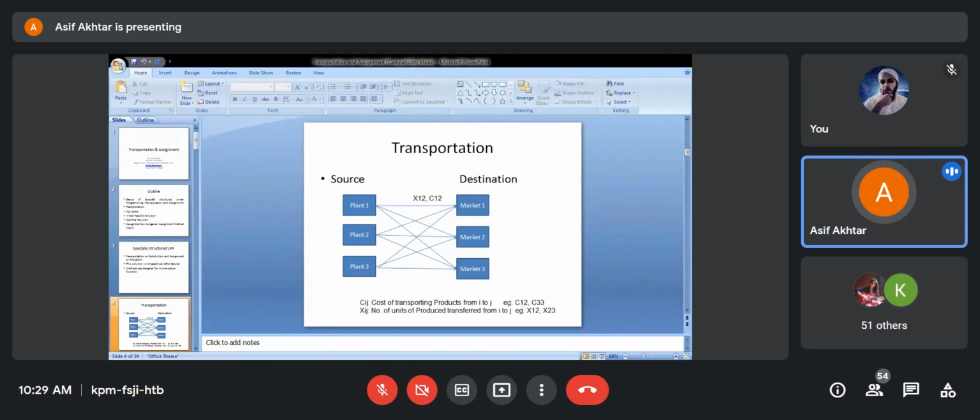ये वो रास्ते हैं जिससे कोई सामान सोर्स से डेस्टिनेशन पर पहुंचाया जा सकता है. How many possible routes are there? We have 9 possible routes. So what are we doing right now? हम कर क्या रहे हैं तो फिर? Our job is that we cannot use all 9 routes. So what can we do here? We have to choose the best route out of those 9 lines. And the best route is the optimal solution of the problem.